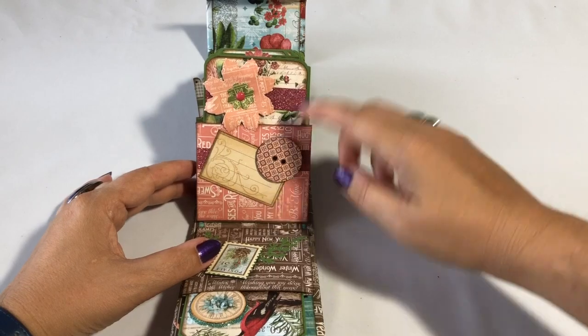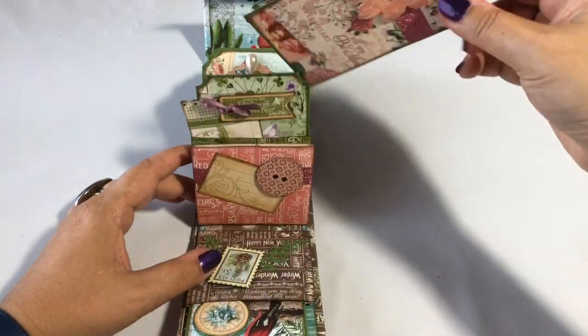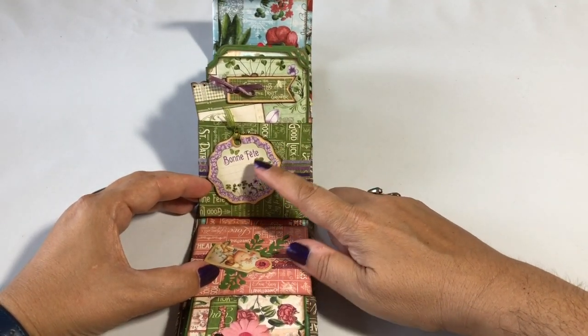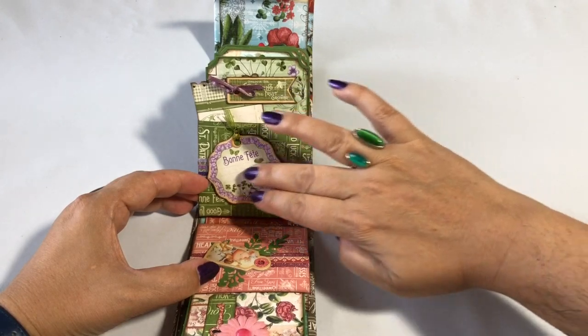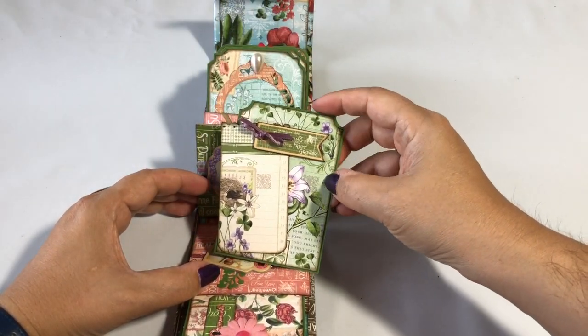There's a journaling spot there. There's the tag. And some chipboard pieces here. It says Bonne Fête, so sort of a happy birthday in French. You could cover that with a flower if you don't like it. And there is the tag.